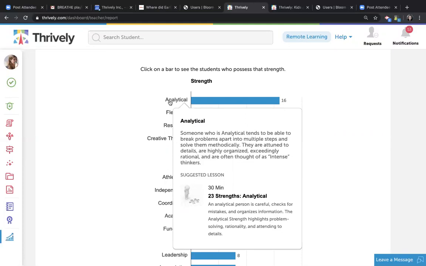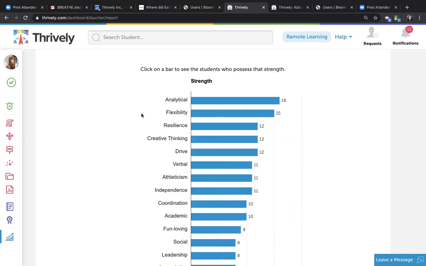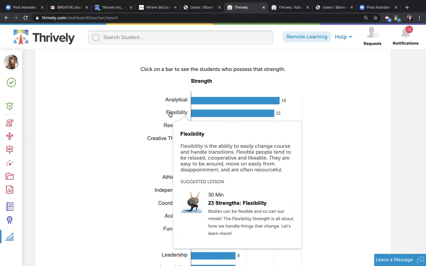Students have fantastic ideas. One of my favorites is flexibility, right? What do flexible people do? Inevitably, every time we do flexibility, some kid in the class says, flexible people don't make problems. They're not the ones who argue in groups, right? They get along, they make it work, they learn, they help others to cooperate.